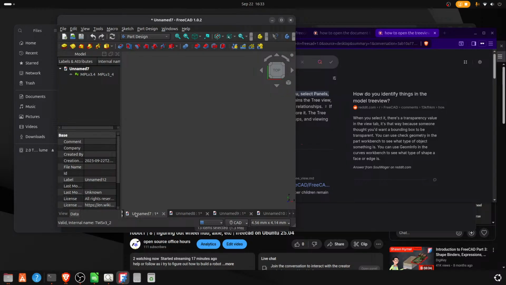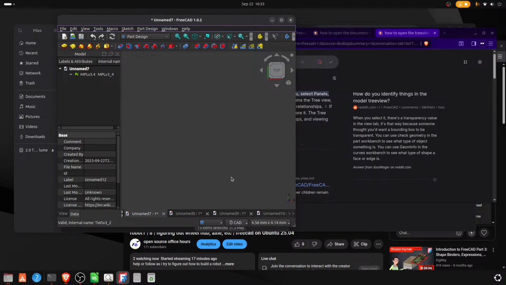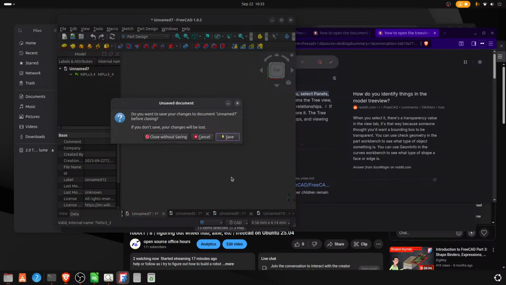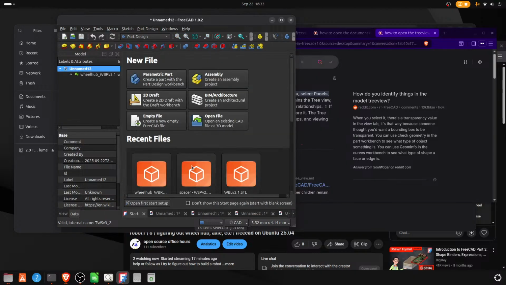I wonder if there's a way to switch over here. I'm trying to figure out some hotkeys. Okay. Control tab moves us over. Excellent.